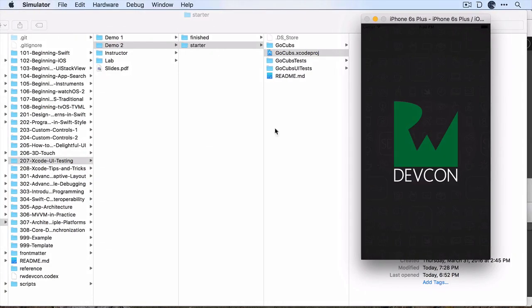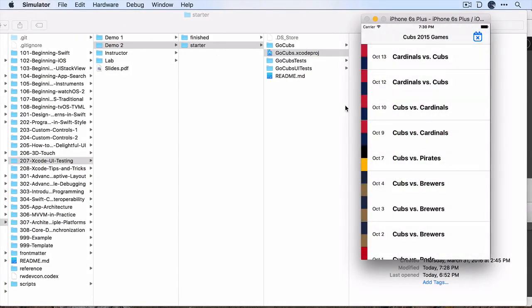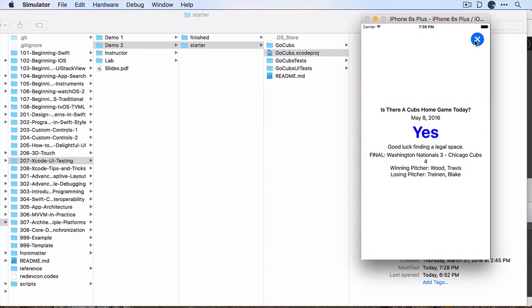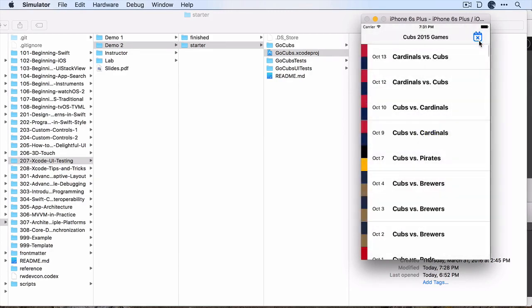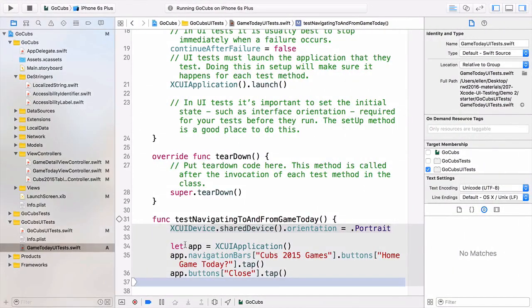And it's launching the application. And now click on this button here, the Game Today button. And then now you can also click on the close button. If you go back to the test, you can go ahead and stop recording.